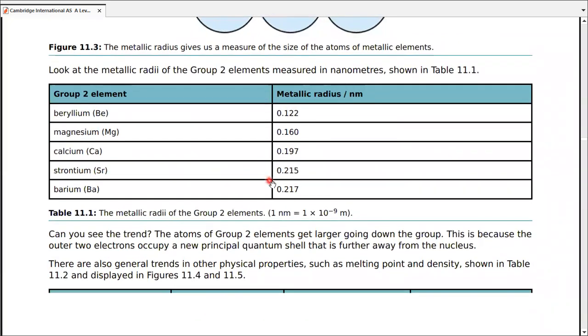Moving on, for group 2 elements, as you can see, the metallic radius increases down the group, starting from the least value for the top element and moving all the way to the maximum value for the bottommost element. Since we're discussing up till barium, that's good enough, and the trend goes in the same way. A nanometer is 10 raised to power minus 9 meters, and all the metallic radii have been given in nanometers. Radium has not been discussed over here, being radioactive. Moving on.